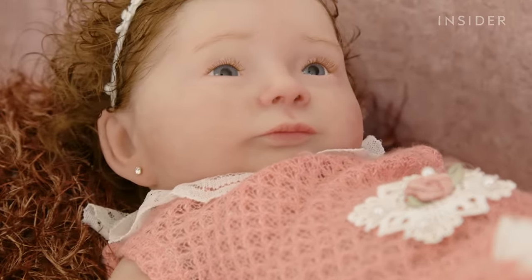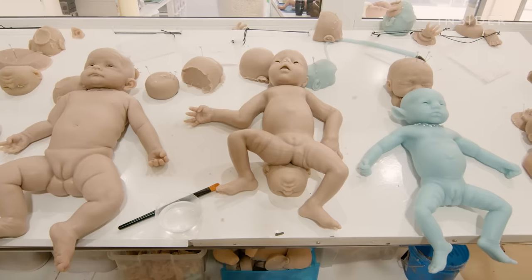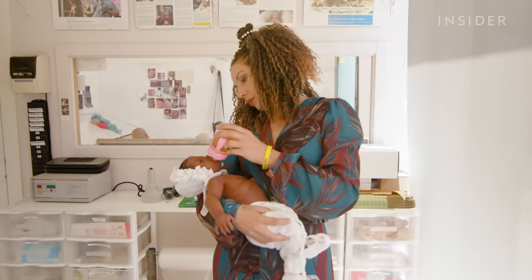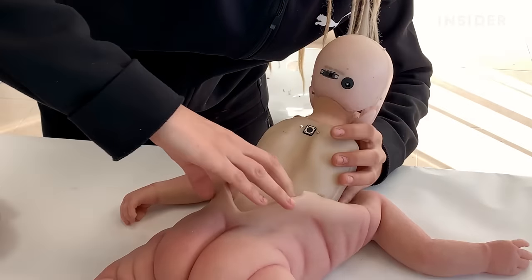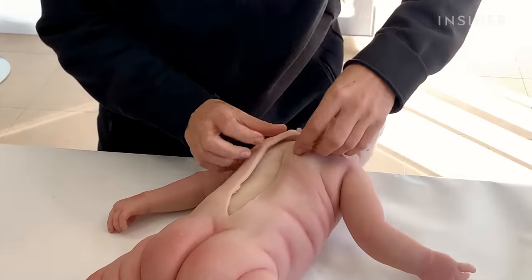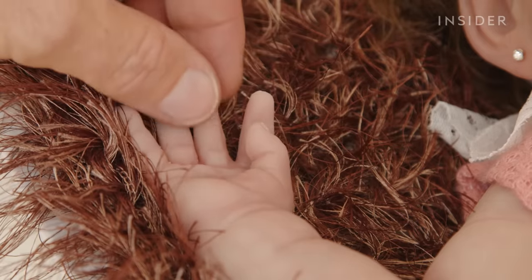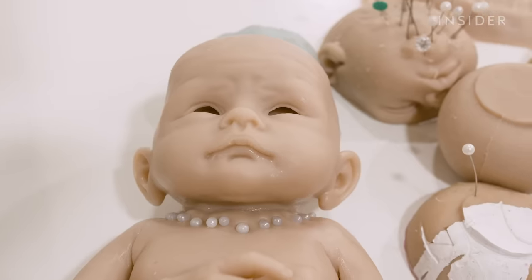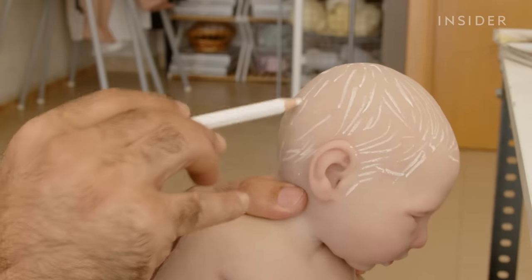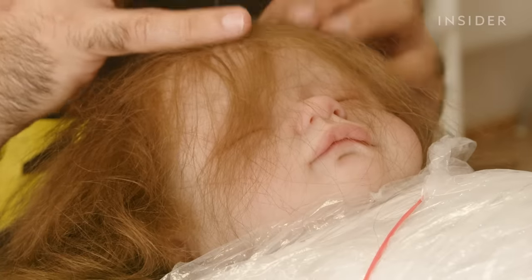Cristina drew on her nearly two decades of experience creating hyper-realistic effects for zombie and fantasy movies to found Babyclon a decade ago. Also known as Reborn dolls, these dolls have an eerily lifelike quality that allows the company to sell them for top dollar. The basic model for Babyclon's most popular line, Newborns, starts at just under 2,000 euros. And adding more features can increase the price significantly.